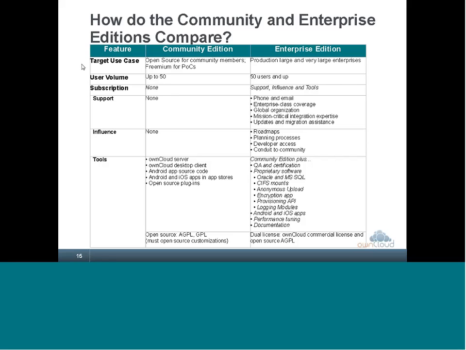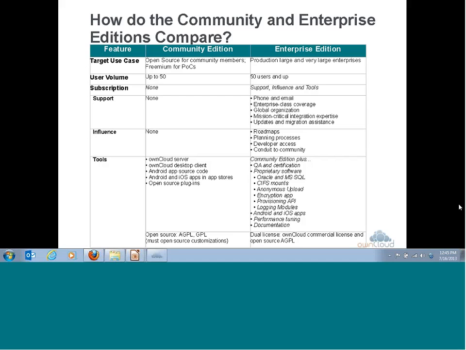But the Enterprise Edition has a dual license model, which means that we can license core bits of ownCloud to you if you need to make changes that are unique to your business that you do not want to be open sourced. We have the ability to license it to you in that form, in a form that can be consumed. So that's really the net difference between the two, and the target audience for the two different elements in general.